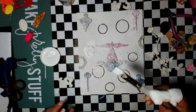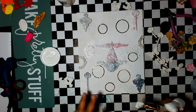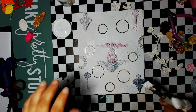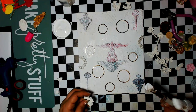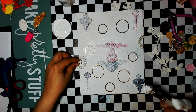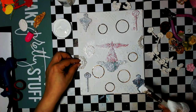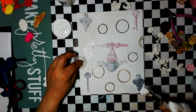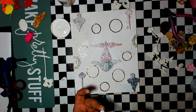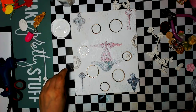But it just does. So if push comes to shove and I can't share what this looks like today, because it's got to dry, I have too much plastic here. I'm not going to risk heating it up and then just all of this going to, you know, the you-know-where. So at the very least, I'm going to fill in the canvas today and then let everything dry because it's going to need its time to dry. If anything, I'll finish it tomorrow. I'll probably come back live tomorrow and then finish it off then.